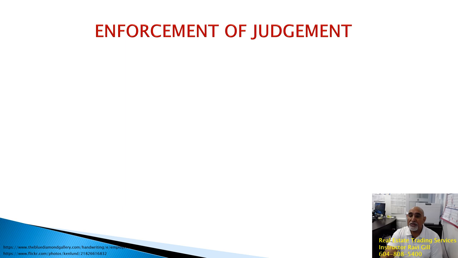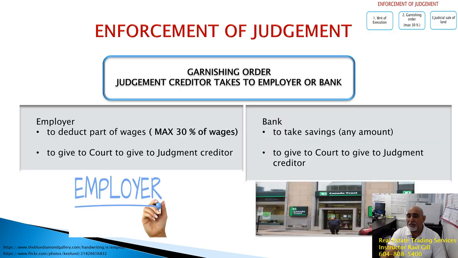So let's take a look at number 3. Number 3 will only happen if it's large amounts of money owing by the judgment debtor, perhaps 50,000 or 100,000. Let's say the judgment debtor owes 100,000. Taking the 100,000 from his job is going to take a long time. Or if he has only 5,000 in savings, then that 5,000 is only a little bit towards that 100,000. Then the best way for the judgment to be satisfied is through the sale of the land or the home.